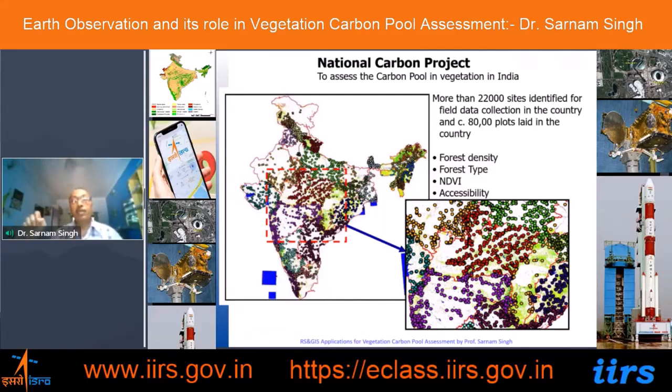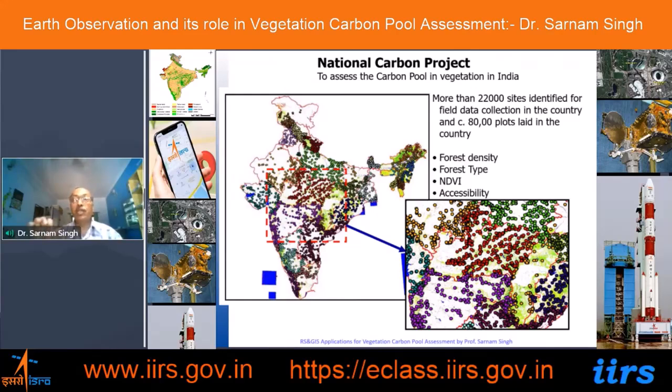What we did actually, one of the things which we found at that moment was that the sampling strategy followed by the Forest Survey of India, State Forest Departments, FSI, FRI, ICFRE, is a 0.1 hectare plot. They have a standard. There's no doubt about it. University researchers, let us say academicians, have their own methodology. Somebody will say I will take 20 by 20 meters. Somebody will say I will take 100 by 100 meters. Within that, I will do the subplotting.